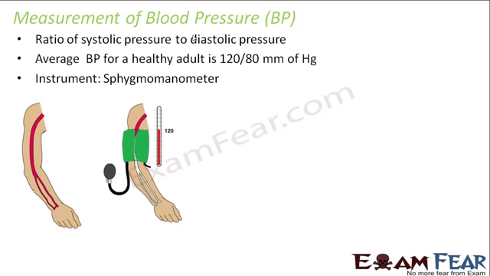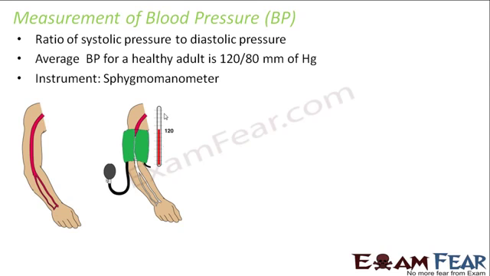So here this is showing the flow of blood through the arteries, right? Now when this band is pressed extremely tightly on your hand, what happens? It is seen that the pressure of the blood flow increases to a very high extent, and then with the help of the stethoscope which the doctors carry, they will be able to hear the sound of the blood flow, because when it is extremely tight, the blood is almost unable to flow through the artery. So as a result, a very high pressure is created at this point, and because of that high pressure, the sound of the blood flow becomes audible to the doctor, right?